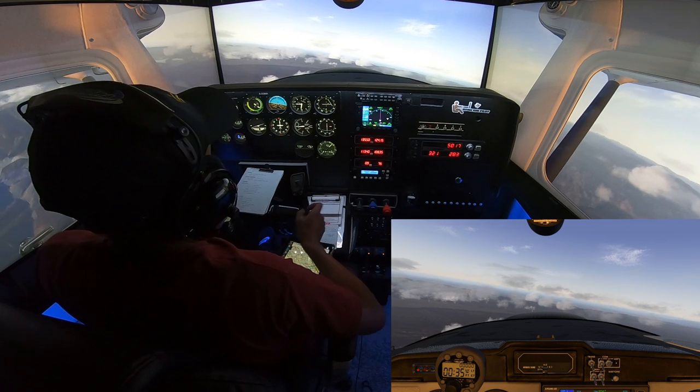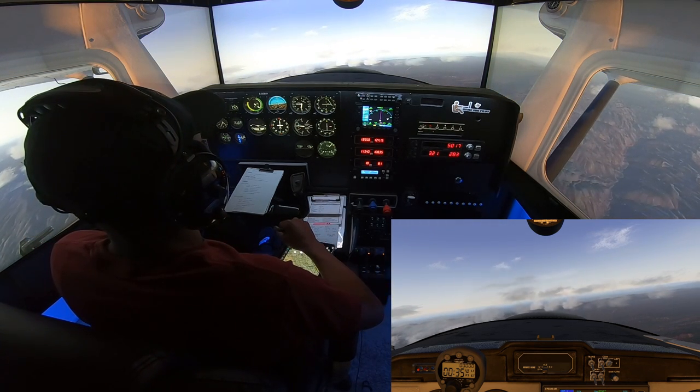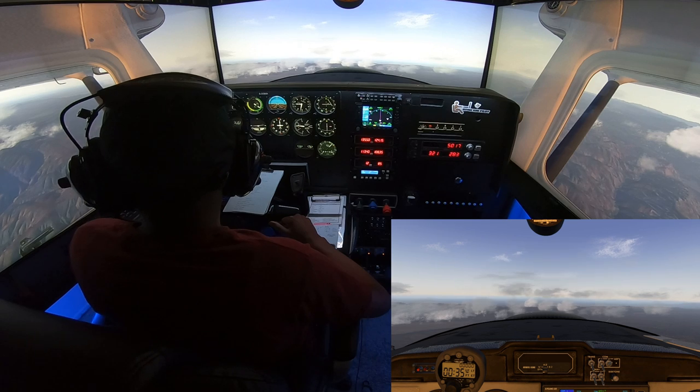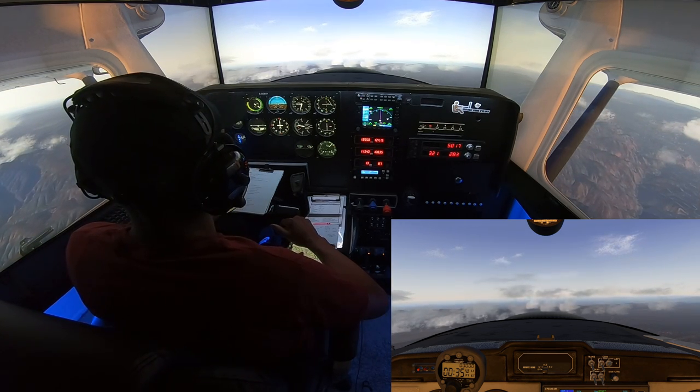Once you see off contact Las Vegas Tower, 119.9 over here. There we go. And about 43 miles away from. 9273 Tango, SoCal approach Ontario, altimeter 2901.